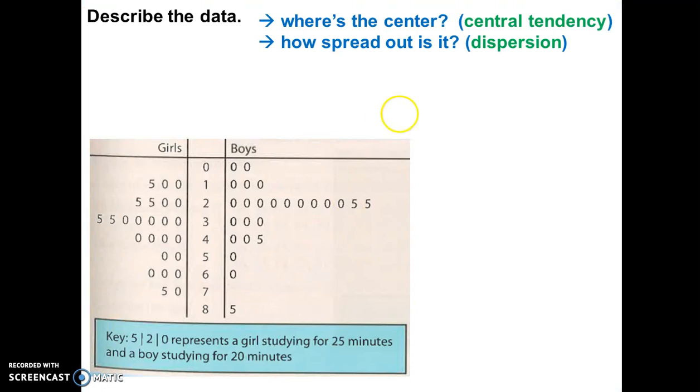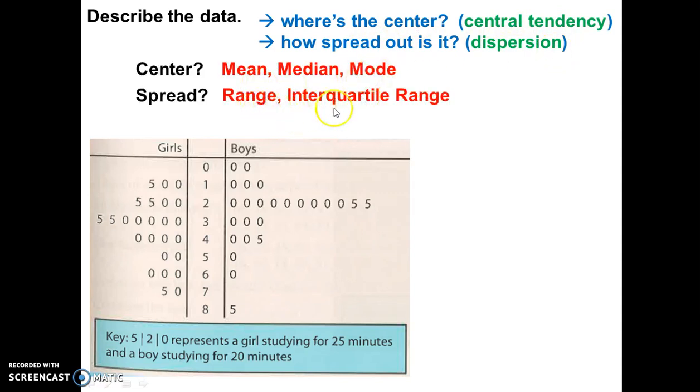So let's describe. Again, describe means talk about the center, talk about the spread, central tendency, and dispersion. Center, we use these statistics. Spread, we use these. So please now calculate for the girls, calculate the mean and median. Hopefully you got a mean of 35.6, and you got that by adding up all the girls' times. So you added up 10 plus 10 plus 15 plus 20 plus 20 plus 25, and so on, and you divided that by, I think there's 25 girls times that are included here. So you divide by 25.